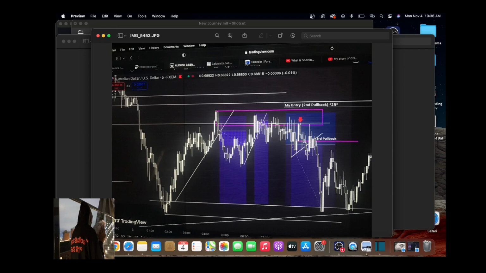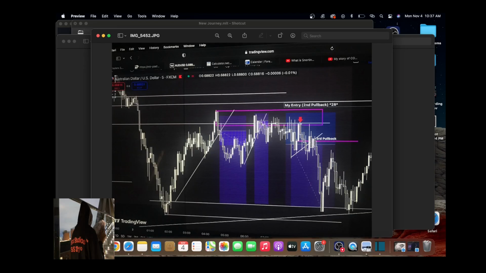As you can see, we got 1, 2, 3 candles push out of the zone. You can see the trend line break. Price pulls back. This is our second pullback. This is our first pullback. This is our second pullback. Price is on the first time. Price did pull back right here, but it wicks.